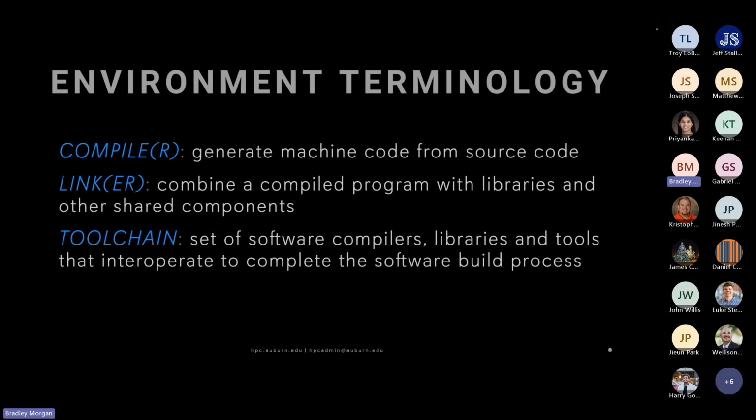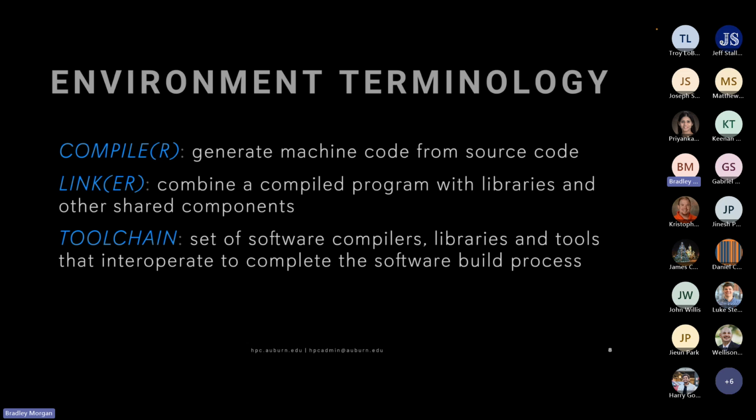And a compiler, in a lot of cases, takes the first step at getting that source code into a form that can be processed by the hardware. But part of that process, near the end of the build, you'll see something called a linker, or it'll link certain things. And when you're just talking about linking, you're talking about bringing in dependencies or external software or libraries and combining that together with this machine code that's generated in the compile process.